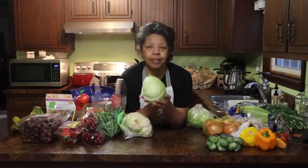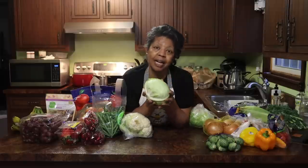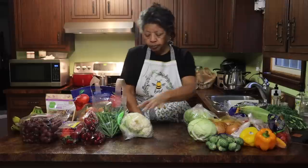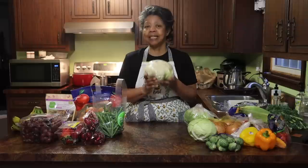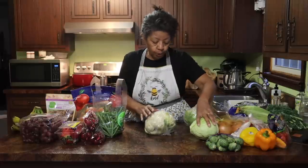And then I made a cabbage soup the other day that was absolutely amazing, and I want to make another. So I bought a small head of cabbage to do that with. And then I was watching a video and a lady made the most delicious looking cauliflower. I hadn't purchased cauliflower, particularly one like this, in a while. So I did get one today, and the cauliflower was $3.49. I was like, my goodness. Now the cabbage was 89 cents a pound, which is still up a little bit because of course it is not in season, but it was worth buying.